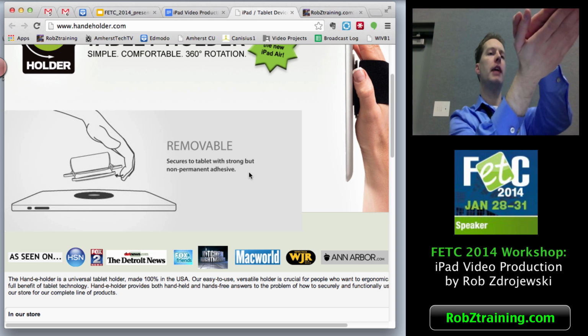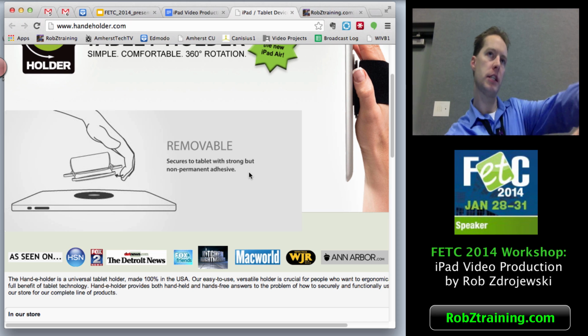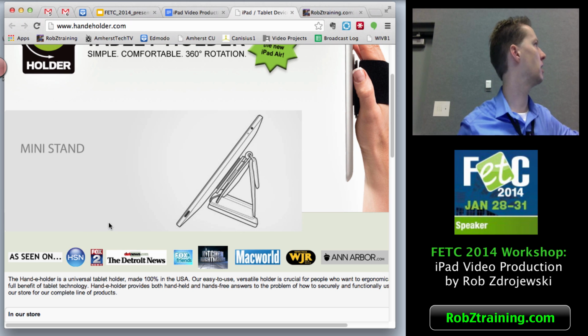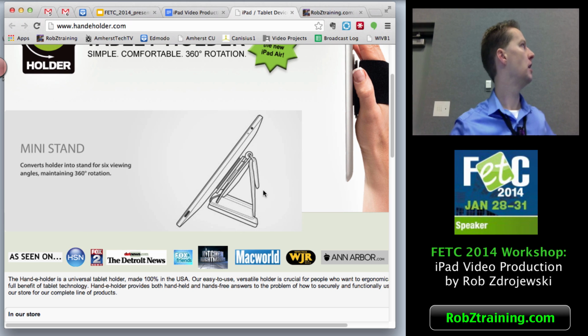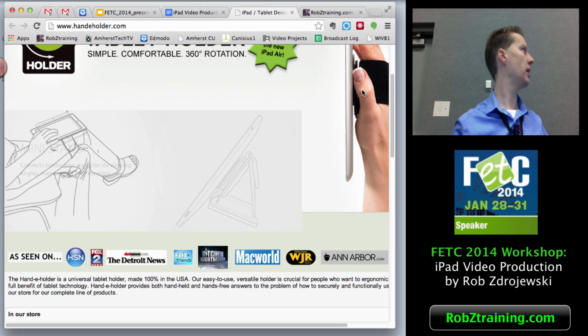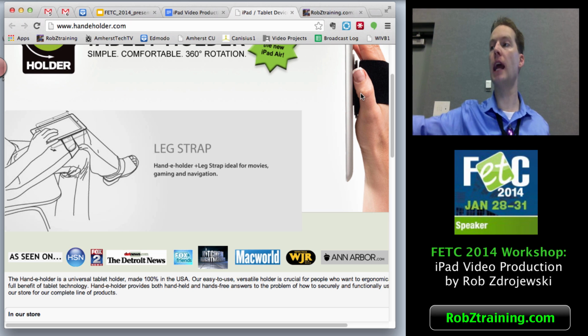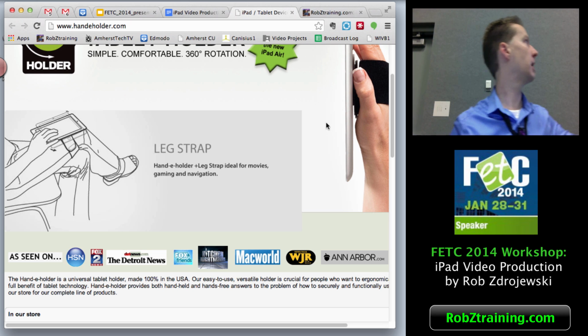You have to remove it by angling it down on a tabletop and pushing one side, and it kind of pops off. So it's nice because, they're kind of showing it there, you can rotate it at any angle, it sticks on the back, and if you suddenly now have an iPad mini versus a full-size iPad, you don't have to worry about the sizing feature, like these clamshell cases that have to be for a specific one. So it makes it more universal.